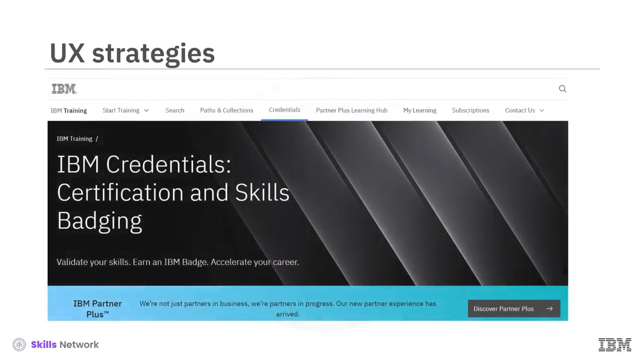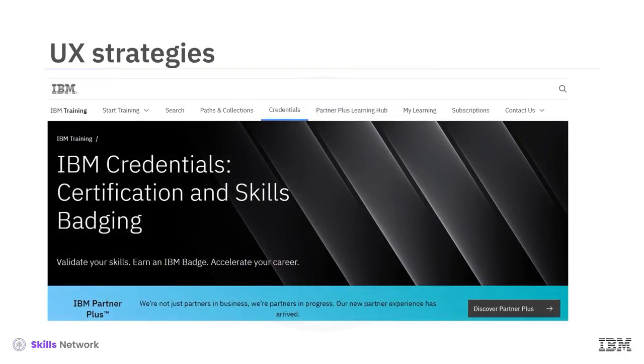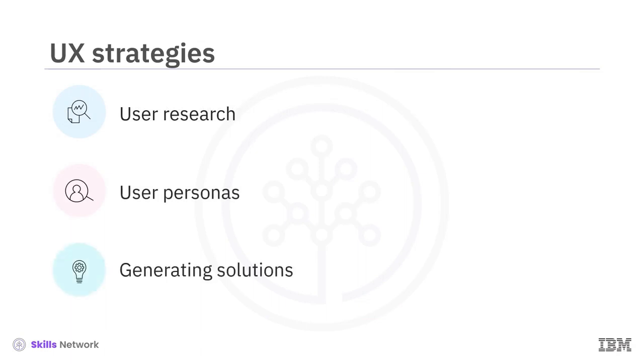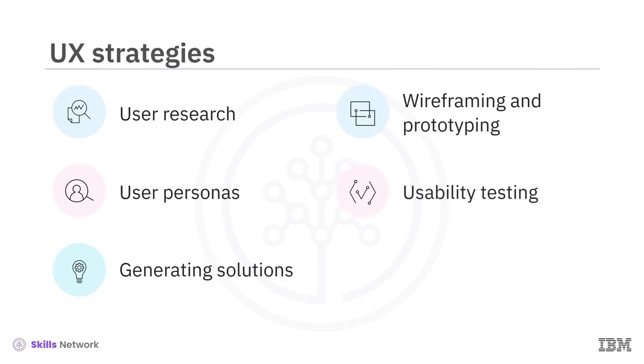Suppose you need to create an e-learning portal that has an enhanced user interface and intuitive navigation. What UX strategies will you employ to enhance the overall experience of the users? Well, the strategies you can use include user research, user personas, generating solutions, wireframing and prototyping, usability testing, and iteration. Let's discuss each of these strategies in detail now.